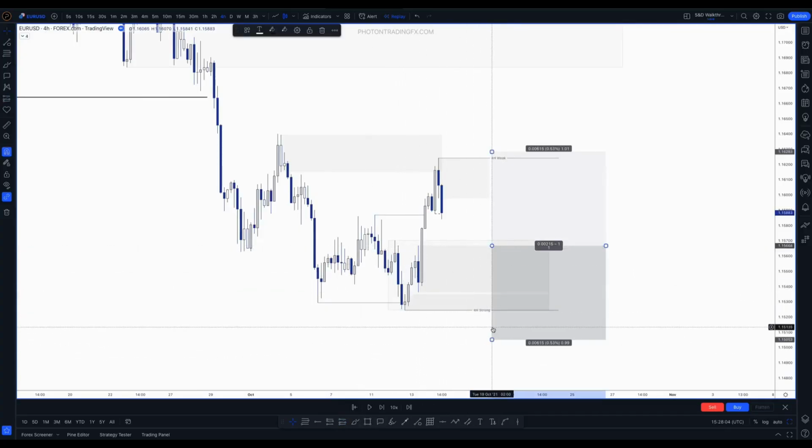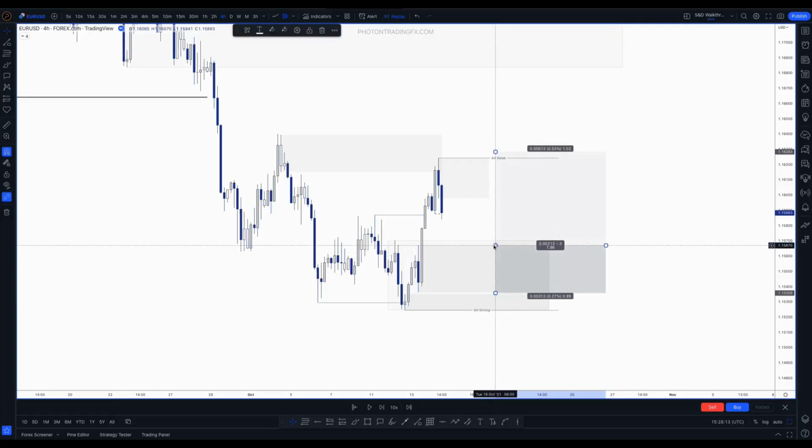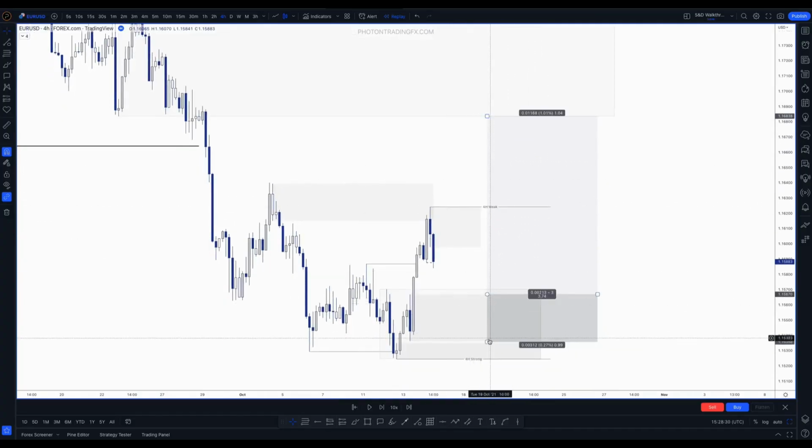Not a problem, but the thing you have to deal with compared to going lower is, again, you can enter within the zones, we can get tricky with our entries, but just for the sake of keeping things simple with supply and demand for now, we're just going to assume that we always enter on the edge of the zone, okay? So if we did that, risk to reward is not as great, right? So we'll target that weak high. We've only got a 1.8R. Maybe you can target a bit further because this big box is daily supply, remember? Maybe you want to target up here. Okay, you got 3R.